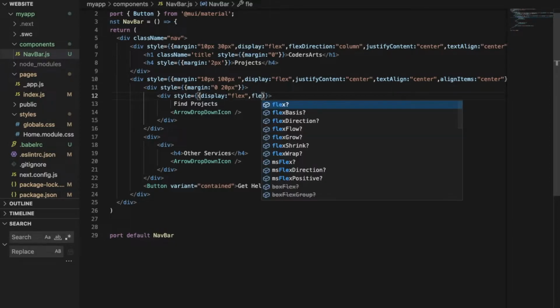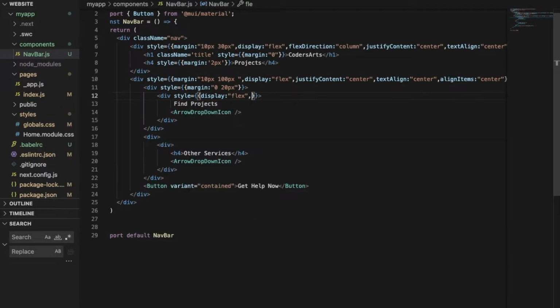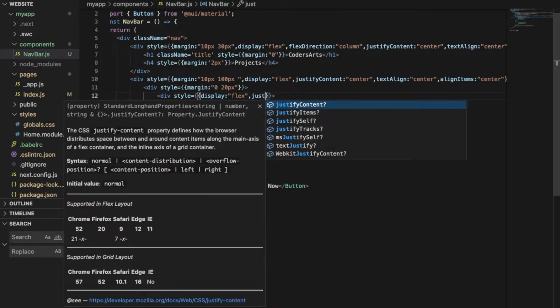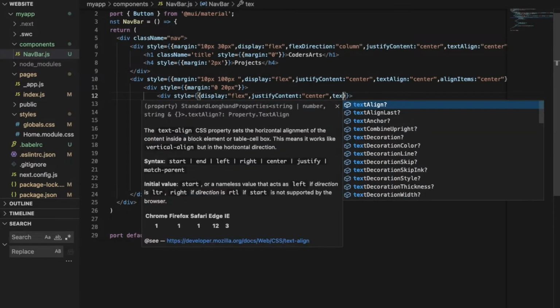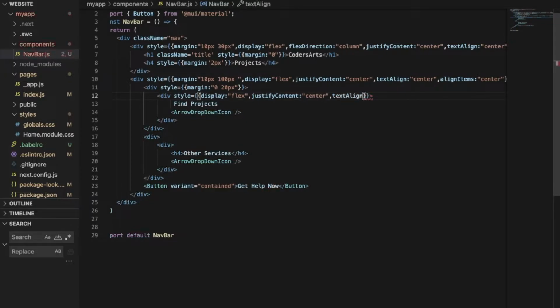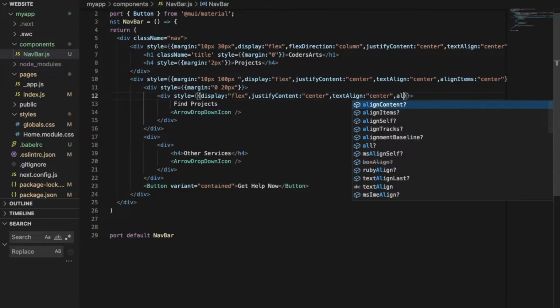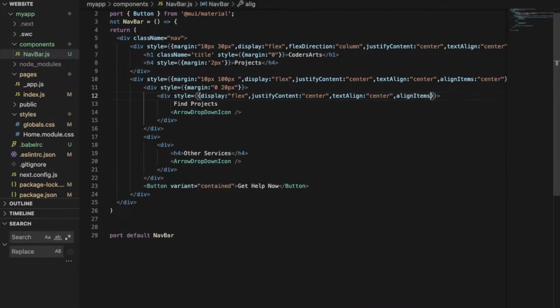Flex direction is not needed here. Justify content center, text align center, and align items center, right?